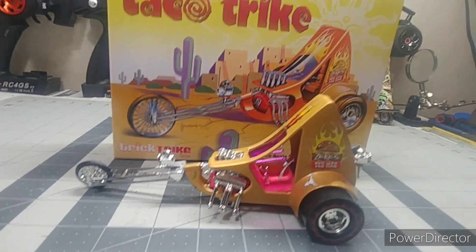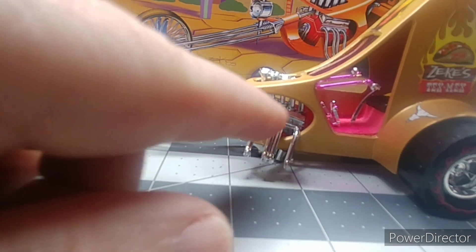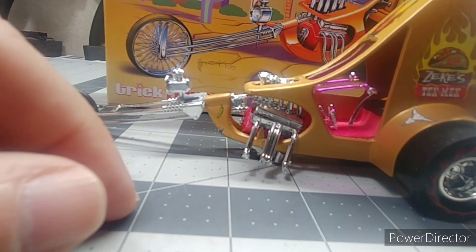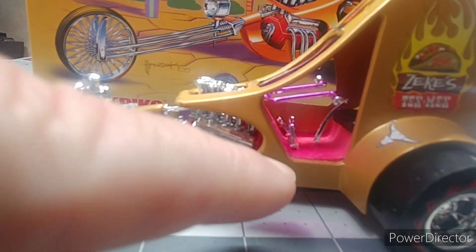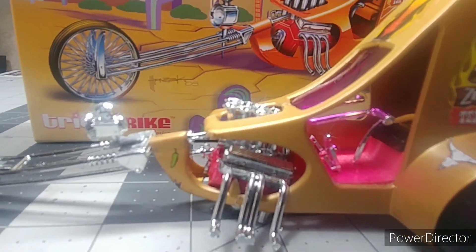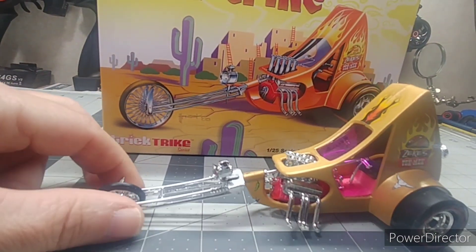So I just want to show everybody my little trike that I built — cool little kit. But let everybody know, mine didn't fit too good. The engine underneath, the firewall right here, pushed the motor at a real bad angle, so I had to kind of file it down on the inside. It just pushed the floorboard up real hard right here, that's why it's a little off level. There was a big gap in there but I fixed it as good as I could.